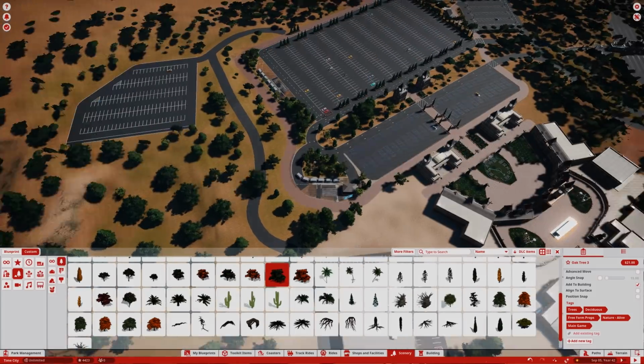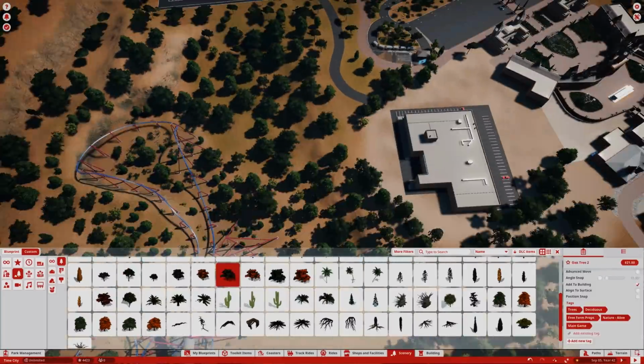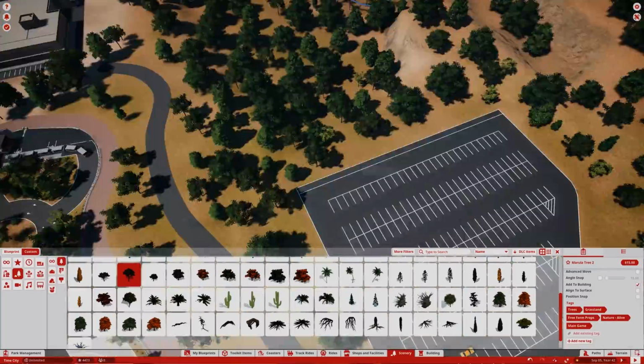But anyways, I think the parking lot overall, when you're zoomed out, actually is looking really, really nice, and I'm pretty happy with the way it has turned out.